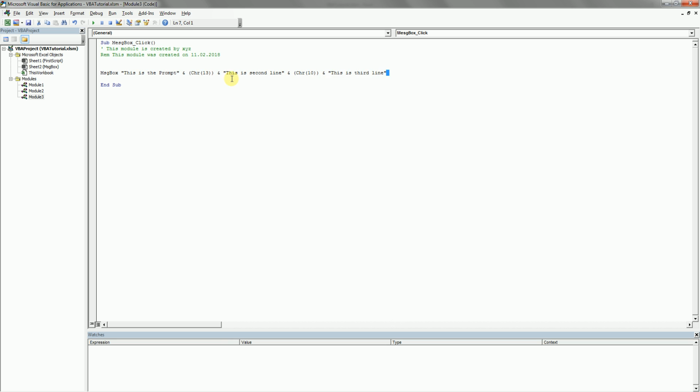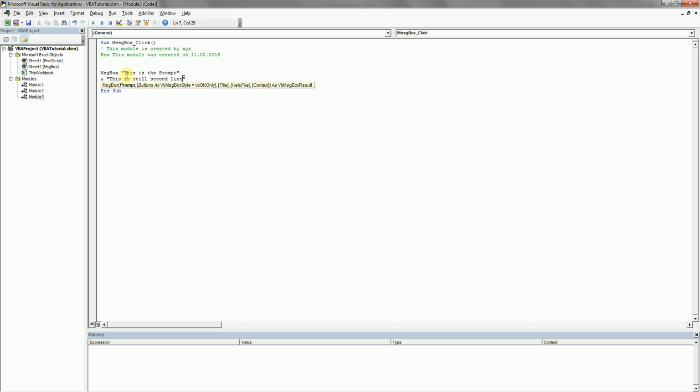In some cases, what we want is everything to be in a single line, but sometimes we want to put the things in the next line. So what we do, we add underscore at the end, go to the next line, put ampersand, and add the character and say this is still second line.